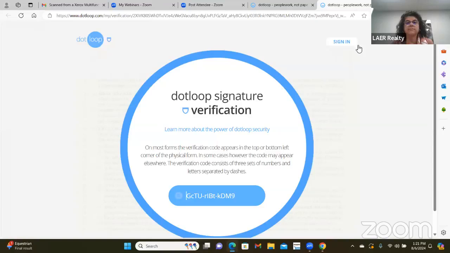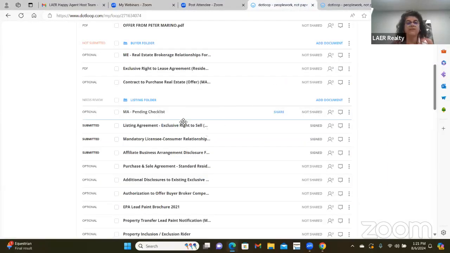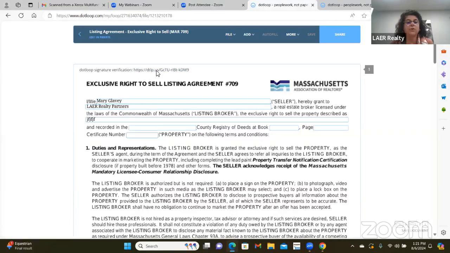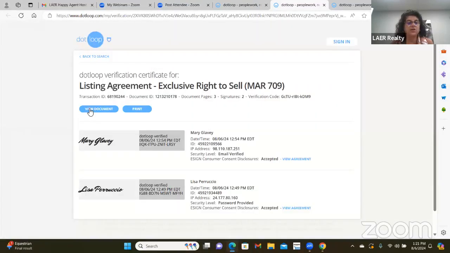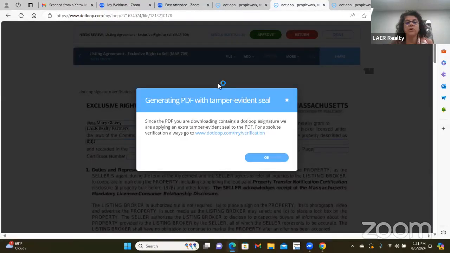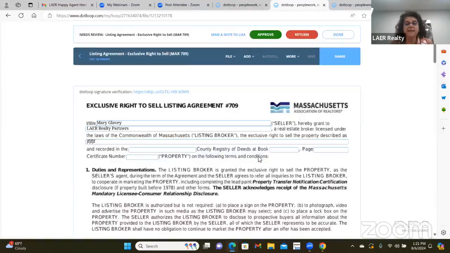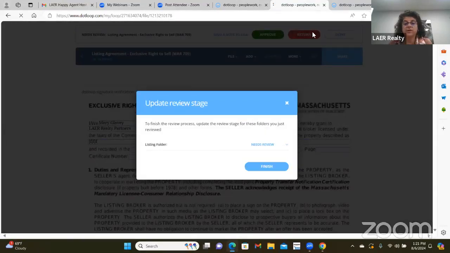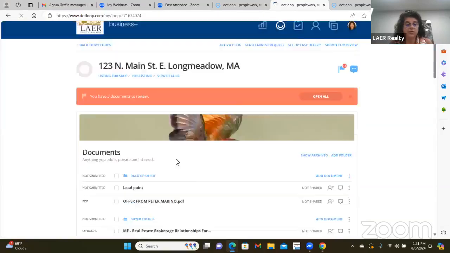I also want you to know another way of getting it. When you open up a signed document, on the very top, that'll also give you signature verification. You can view the document, and from viewing the document right here, you can download it, and then you can send it on its way. It's just downloading it right now. But if you download it, then you can go to the email and you can email them, or you can just share it. So another way of doing it is you could just share this document directly with them.